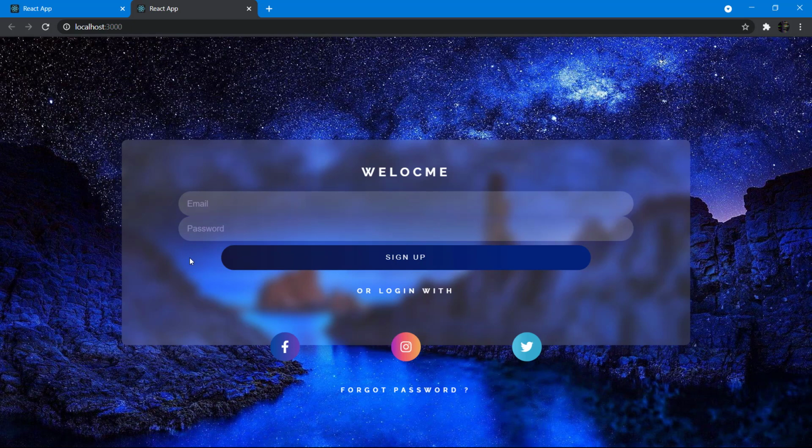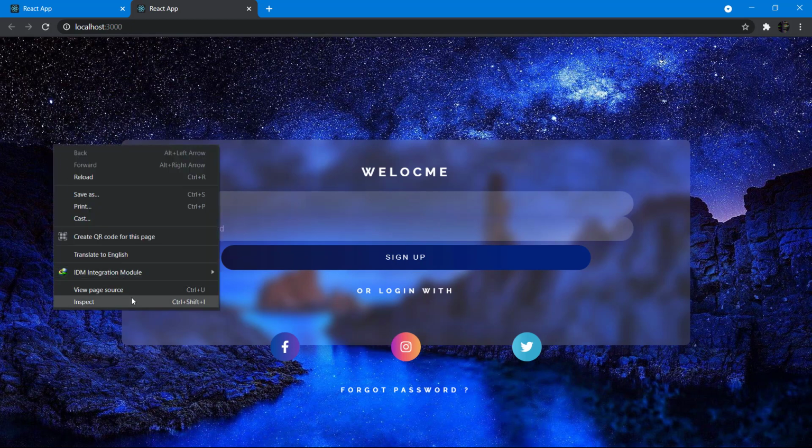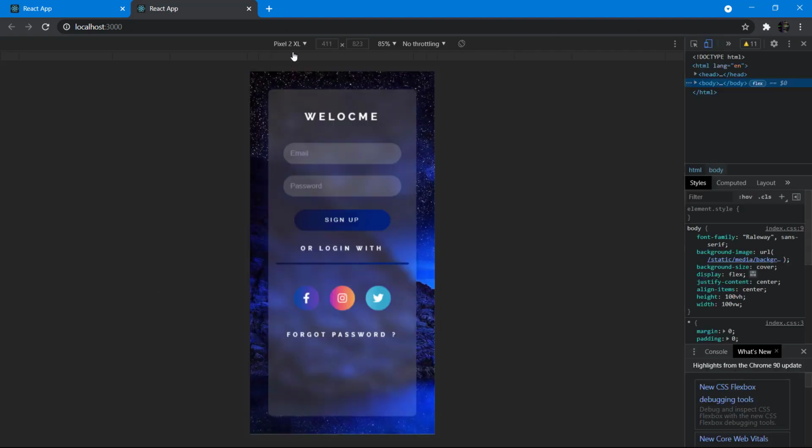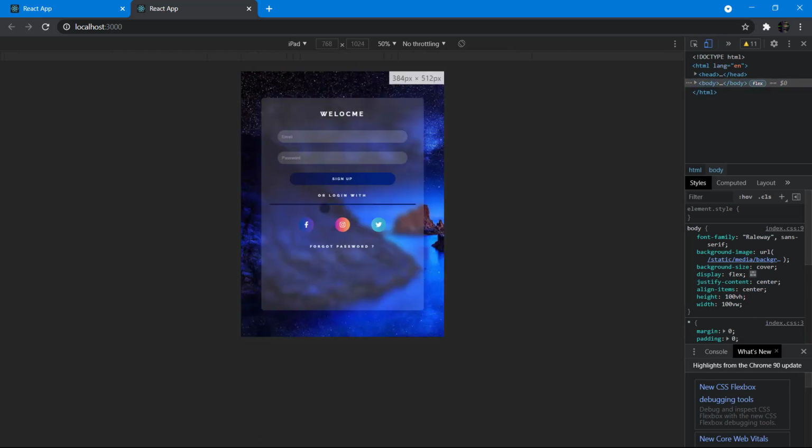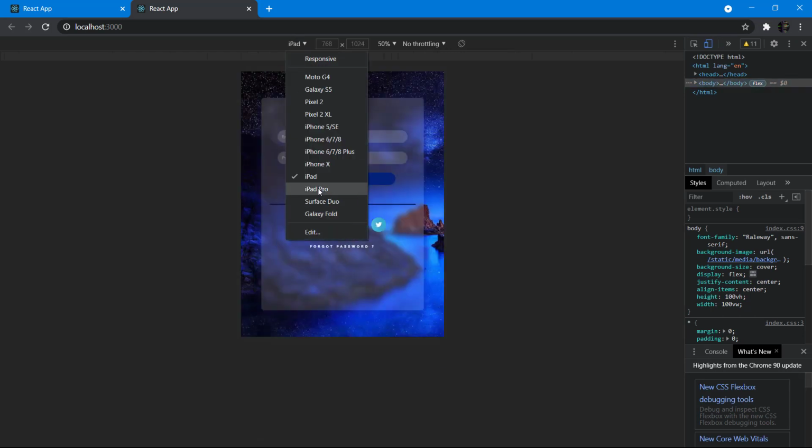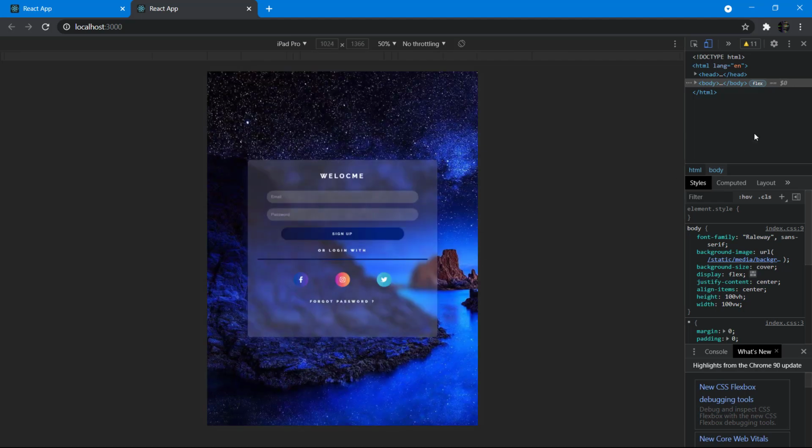Okay, it's messed up, but for the iPad it would be done. Yeah, you can see that for the iPad and the iPad Pro it's responsive.